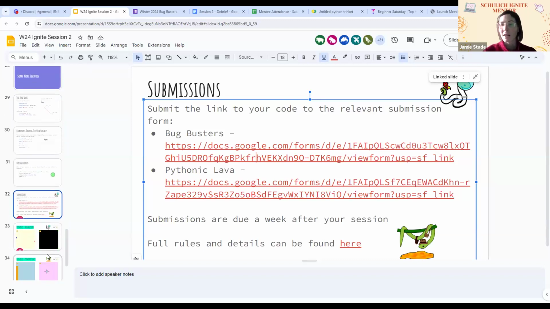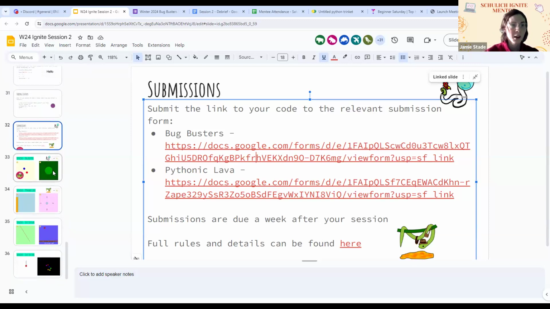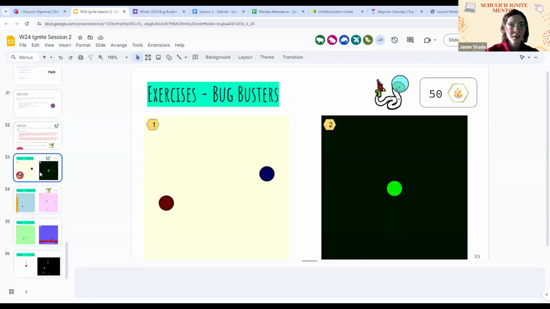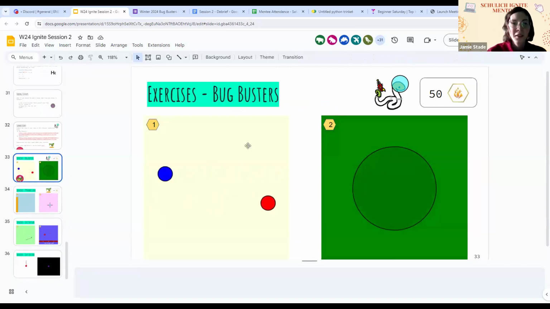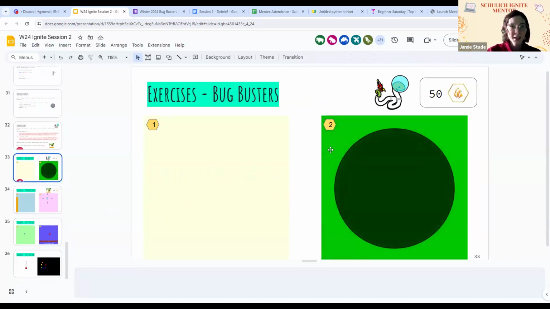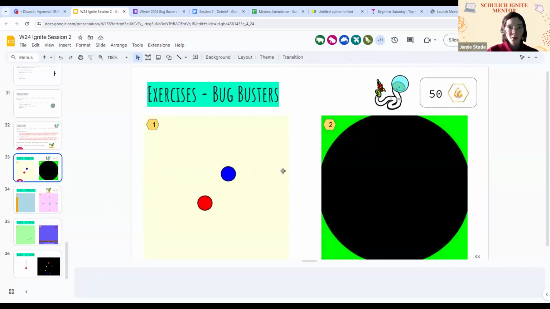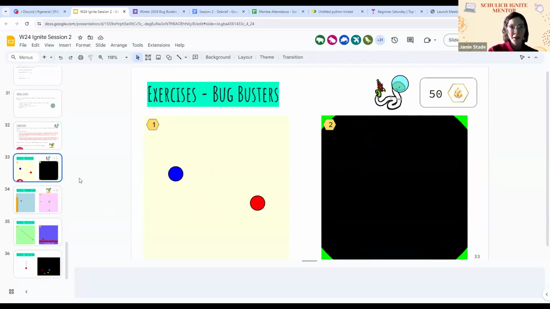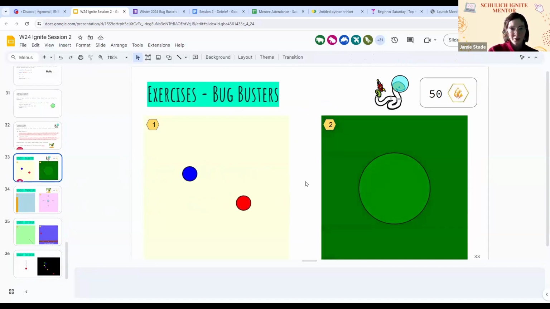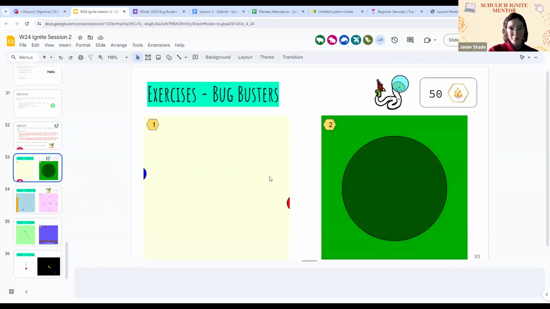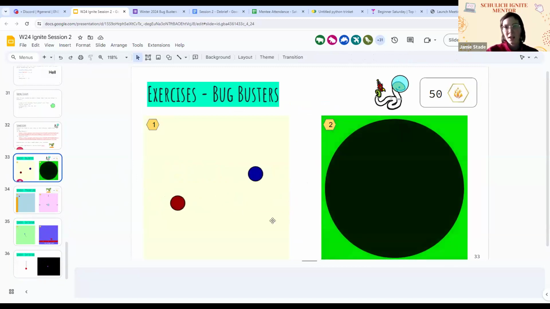So then the rest of this session will be for working on end of session exercises. Here are some exercises for Bugbusters using the concepts we learned today. This is another one with moving ellipses and changing colors. It should look something like this, with the color fading from black to blue and then black to red.